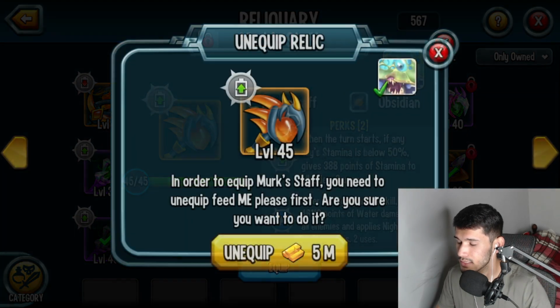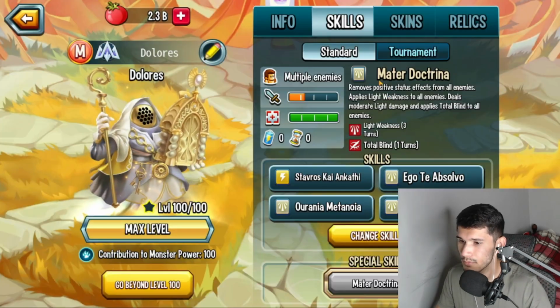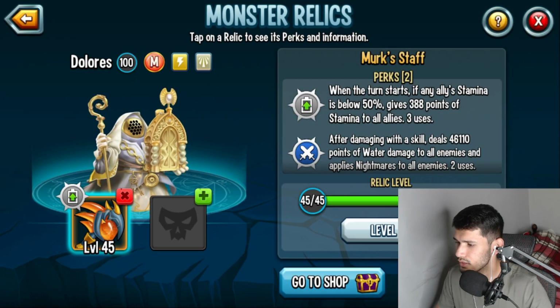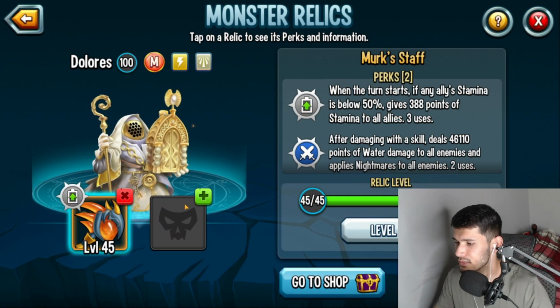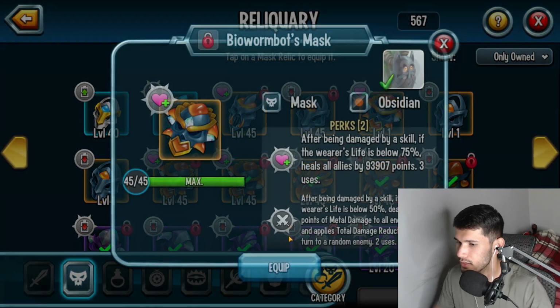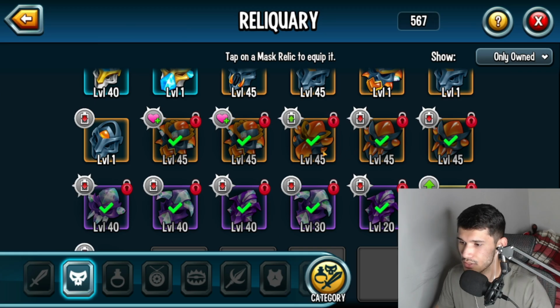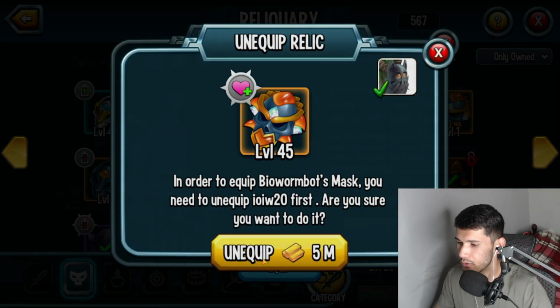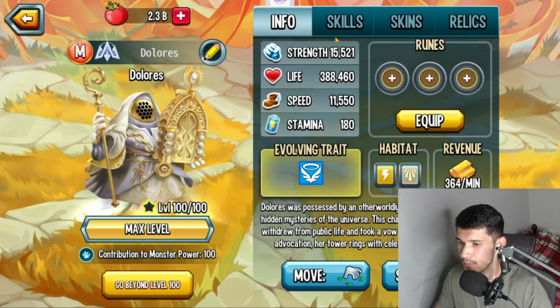We're gonna give it a Merc Staff. Actually, let me see. Can Merc Staff even work? Maybe for that skill, sure. If you want to give it a Merc Staff, you can. There's lots of other staffs. For the mask, you can do a Bio Warmbot mask, or Tetsuman's mask, or even Torbox's mask, if you want. I'm gonna do a Bio Warmbot mask, so we can heal up a little bit too.